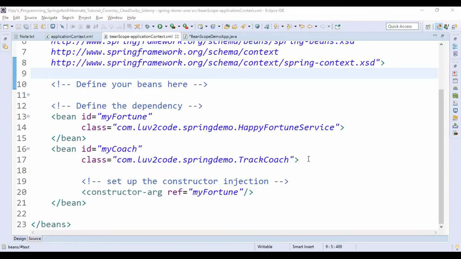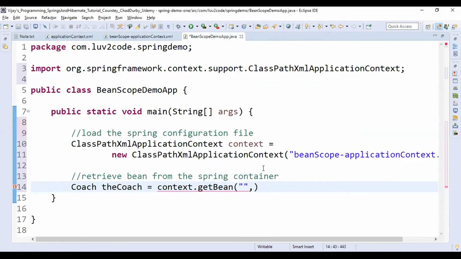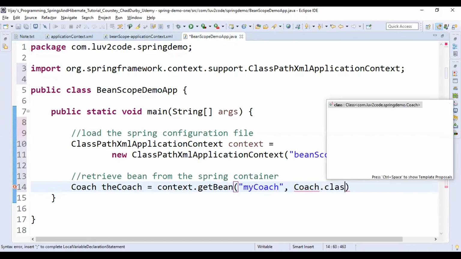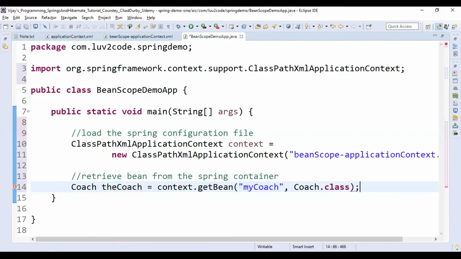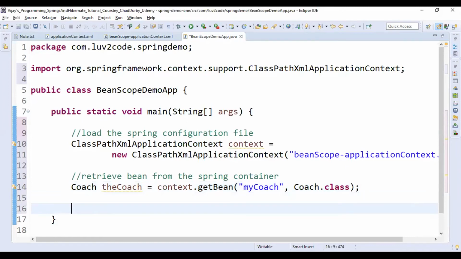So the ID, that is myCoach, and the name of the interface, that is Coach.class. Once again, we are making a request to get the bean.